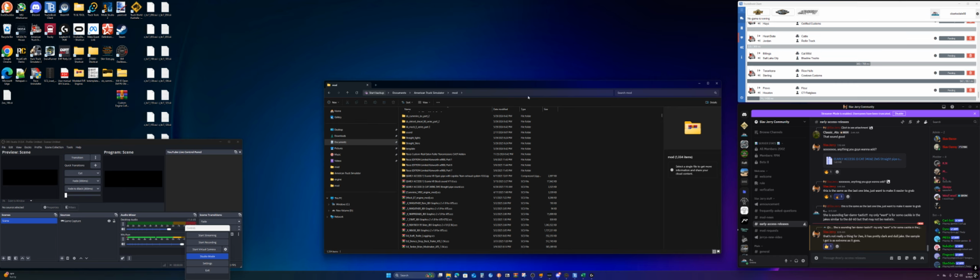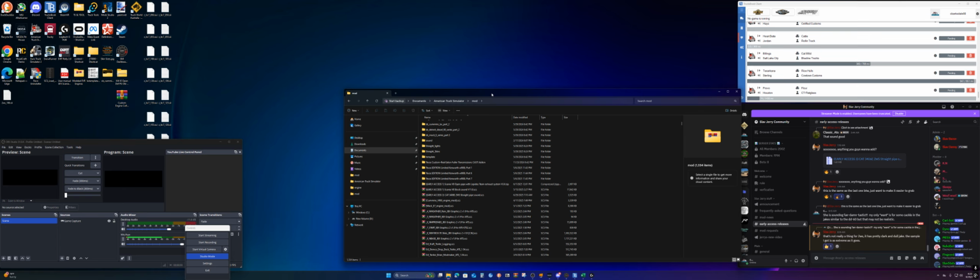So basically, general concept is any truck in either game, ATS or ETS2, can be added to any engine. And you can run any engine in either game.